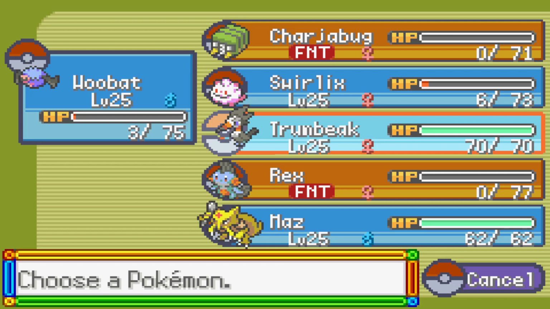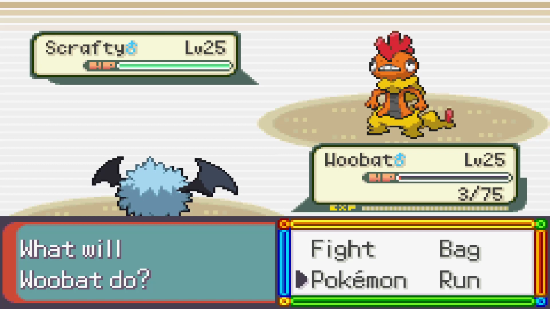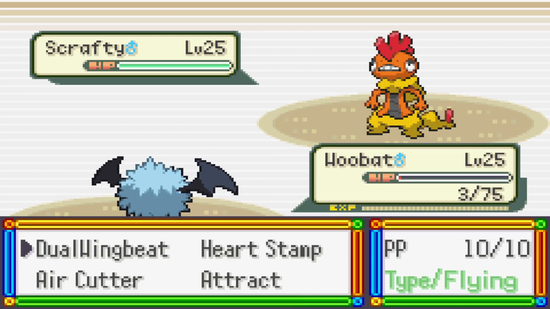Trumbeak also sucks here. Because of this stupid Colbert Berry. I can't believe the berry triggers before you can eat it. I feel like that shouldn't work that way. Like, Pluck, if anything, Pluck should absolutely take a berry before it can take effect. But, what do I know?